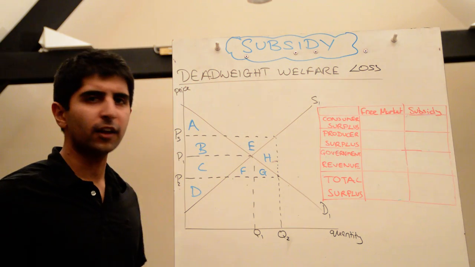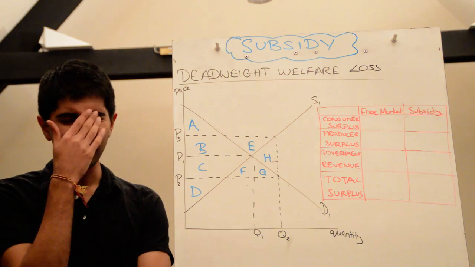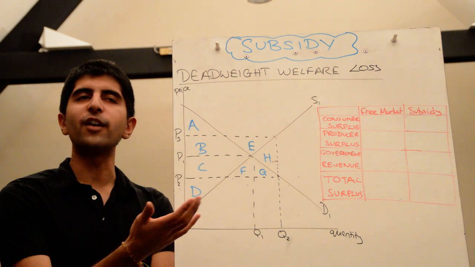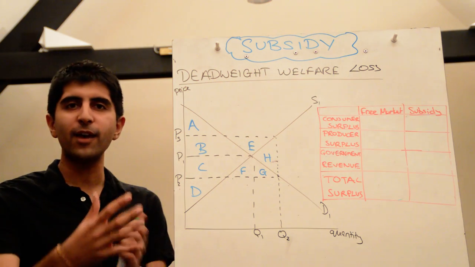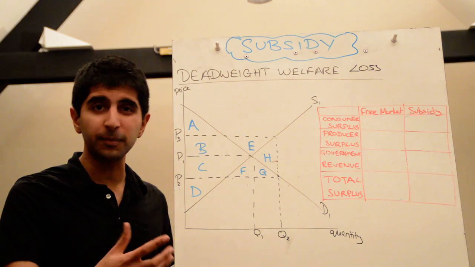Then all of a sudden at the end I spring a surprise to you and I say, look, a subsidy can cause a deadweight loss and you're thinking, huh? What's going on here? Not another area of complication. I've just got my head around all that funky stuff and now you're saying there's a deadweight loss coming from a subsidy? Really?